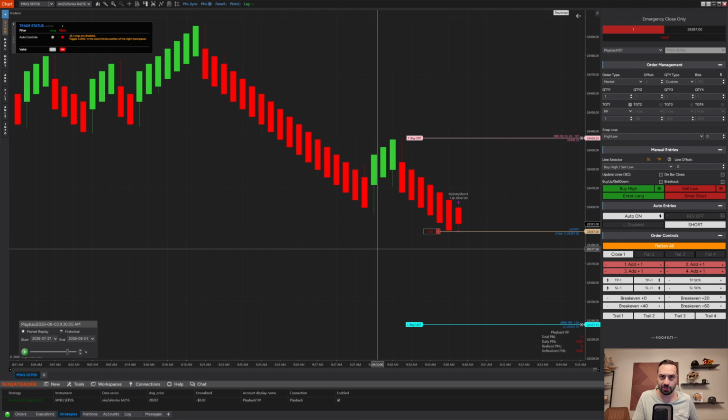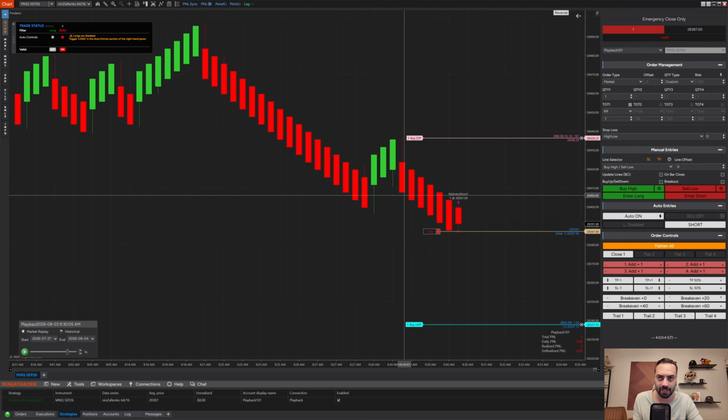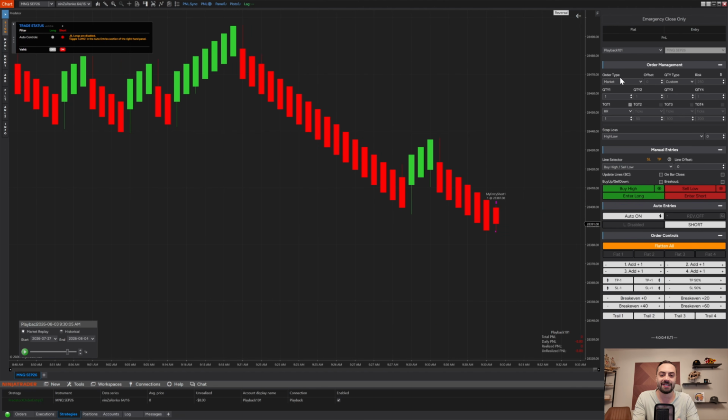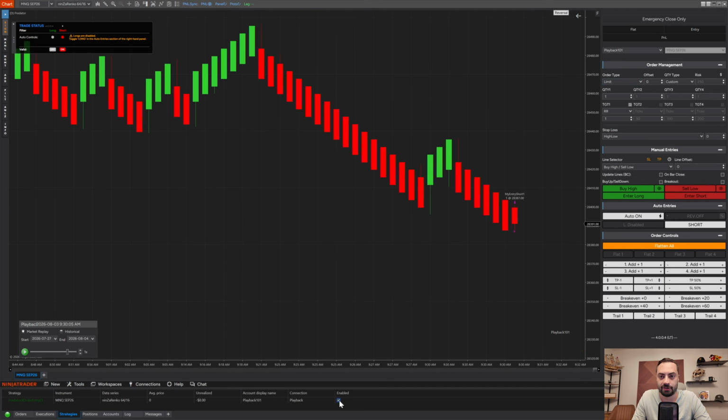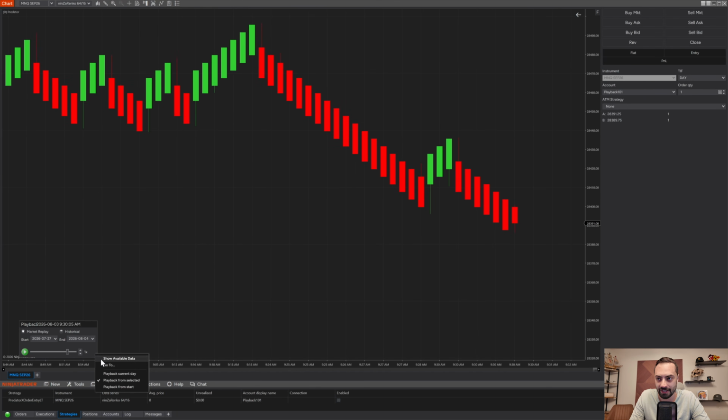So what is the solution in order to make sure we are getting in at the exact price level that we want? One thing I suggest, if you want to make sure you're getting in at the exact level that you want, is coming up here to your order type and changing this to a limit order. Now, let's replay that exact same scenario and see what that looks like now.